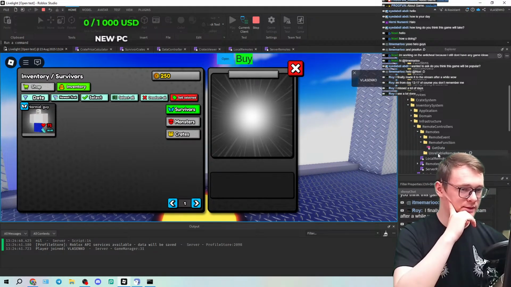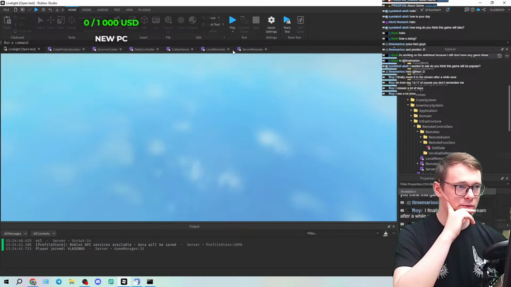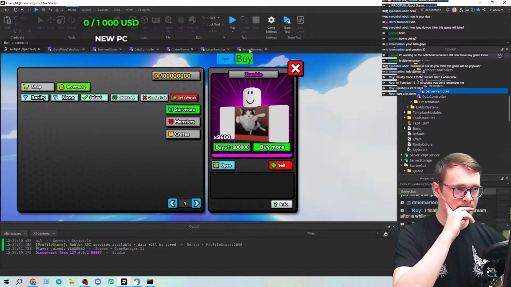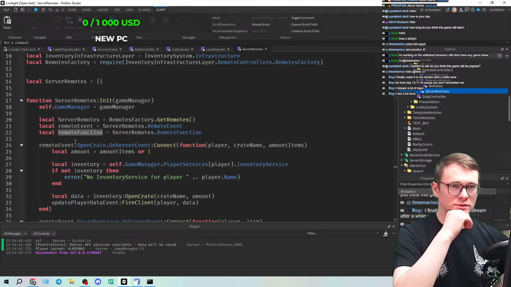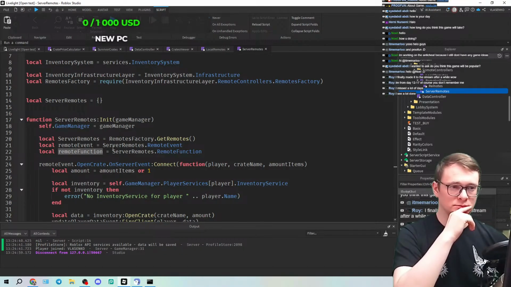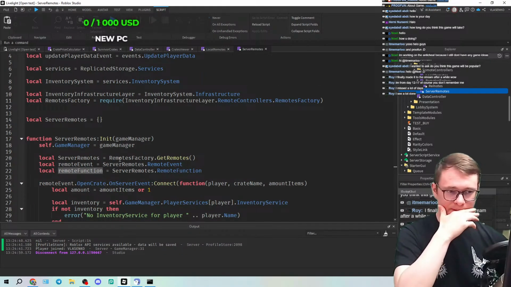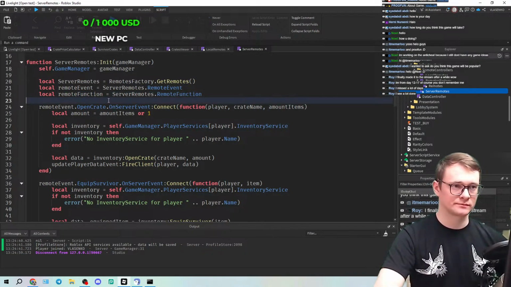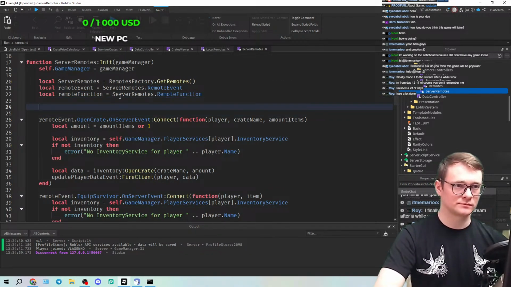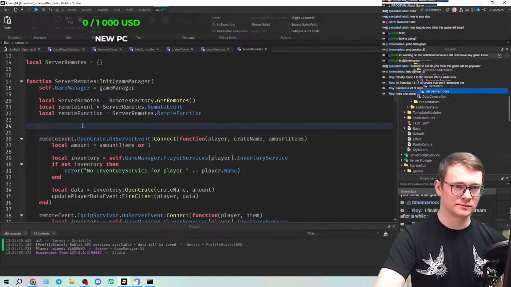Get data, we have get data function, so it's not just fired. Remote function on server invoke. Okay, remote function. What is server remotes?